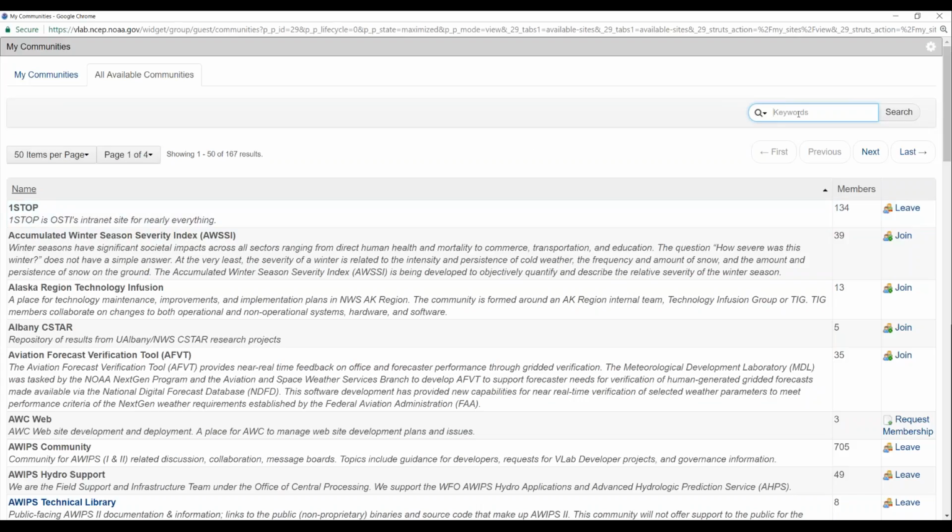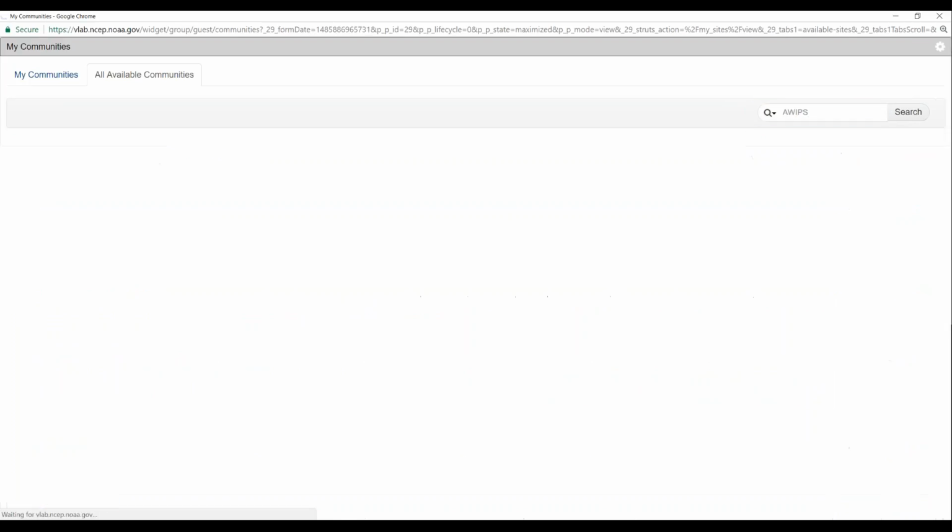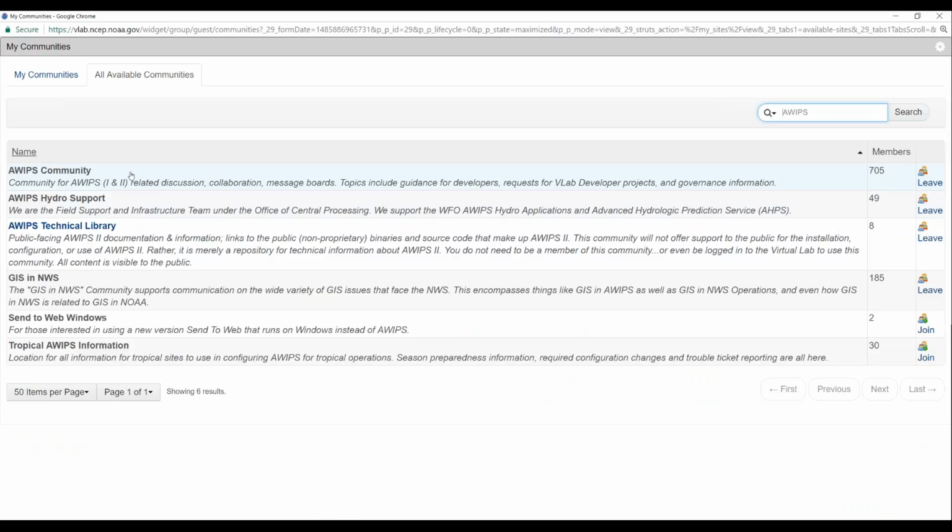It's not quite there yet, but you do have a way of searching. So if I want to search for communities dealing with AWIPS, I can do that. It's searching over the name of the community as well as the description. So you can see this one here. It's not mentioning AWIPS within the community name, but it is within the description there.